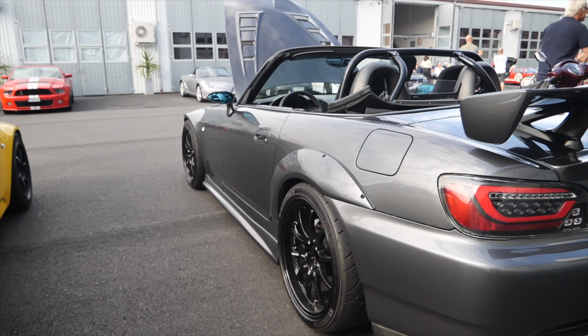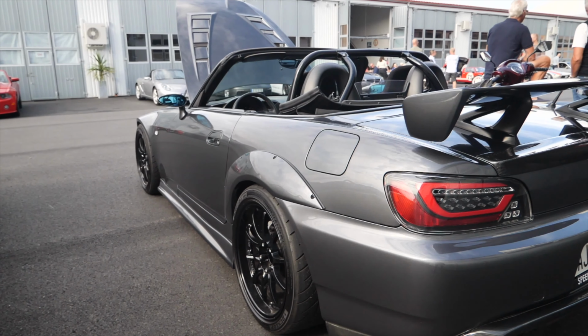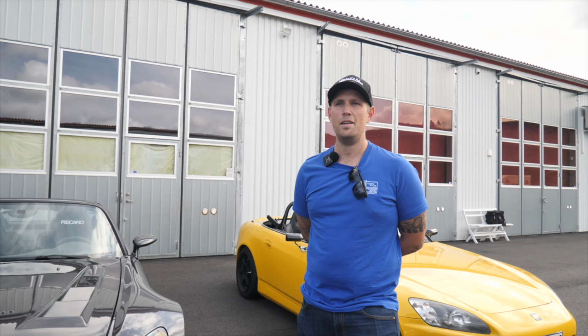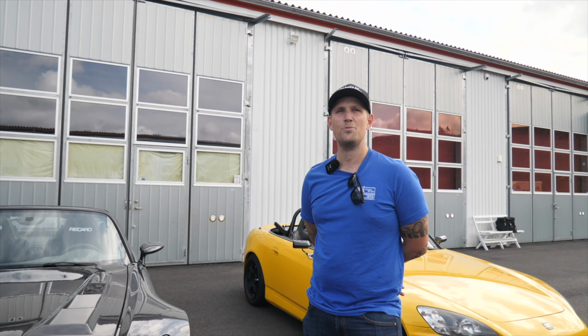Right, I'm here at the Cars and Coffee meet in Borås, and I'm here with Frederick, and Frederick has got a very nice S2000, and he's done quite a bit to it. So Frederick, first we'll start with, when did you get the car? I bought it back in 2016, bone stock, and it was black. I wanted to have a normal car besides my track car. So that's why I got an S2000.